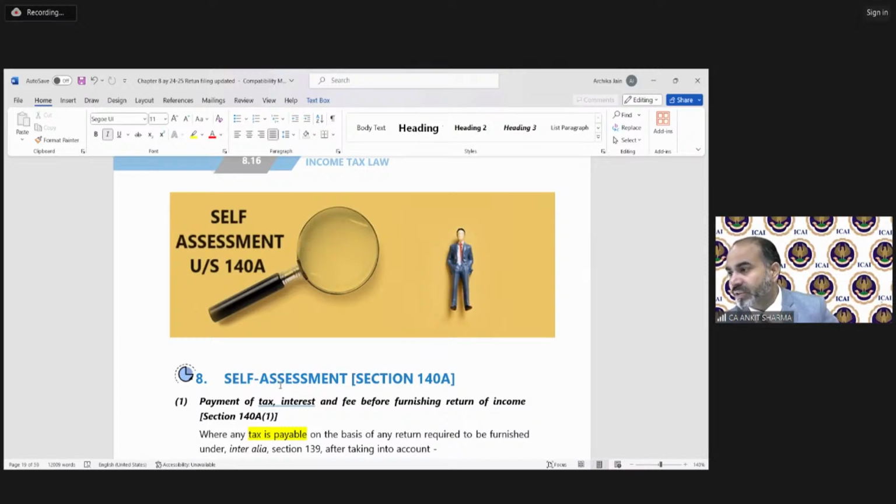Miss Akshata Kadam, will we file an update return after the due date? No, we will file a belated return after 31st of December. That is the last date of filing of return. So if you are not able to file your return up to 31st of December, then we have the choice of filing updated return. That provision will be discussed.